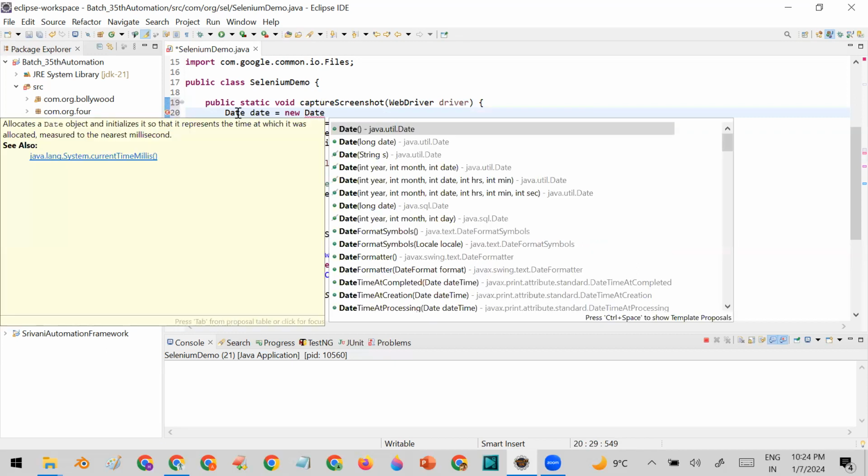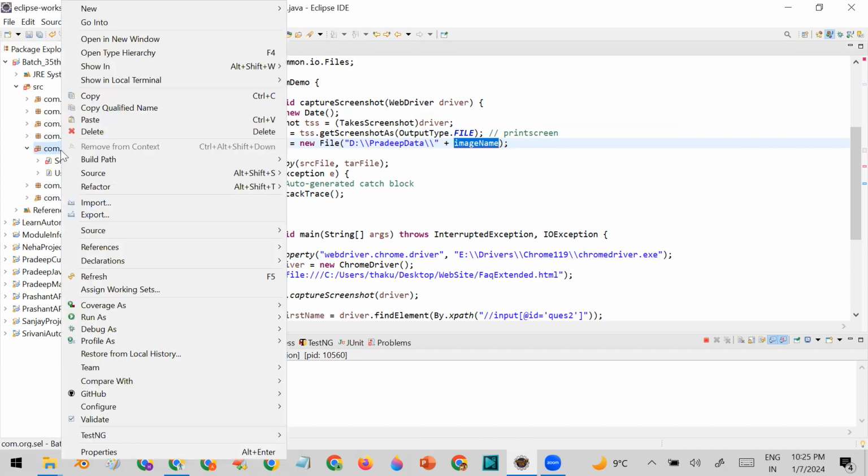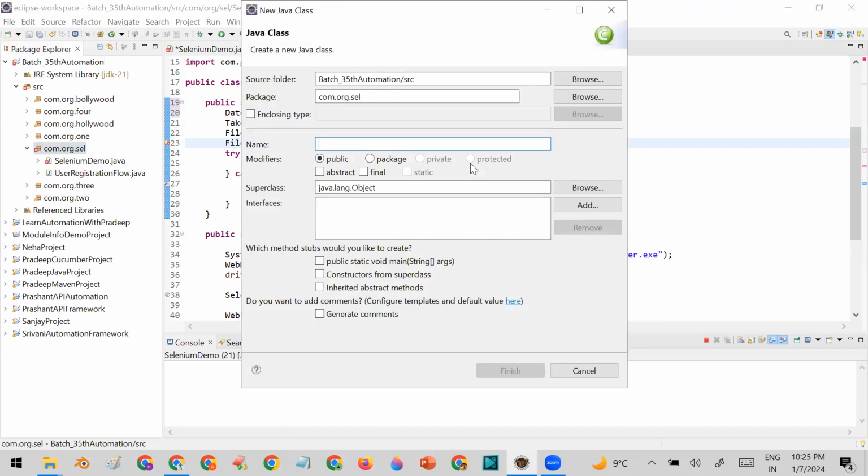So I'm going to tell you a very interesting thing now. First of all, I'll tell you what it is going to do so that you can see it. For the time being, let me hard code it so that I can show you what the Date function is going to do for you. Let me show you something separately so that I can show you the purpose of the Date function. I don't want to mix up two things together.